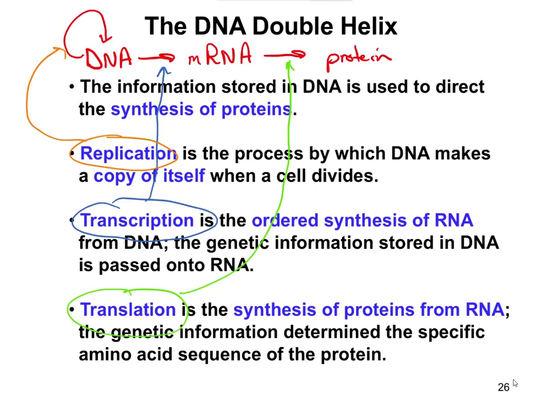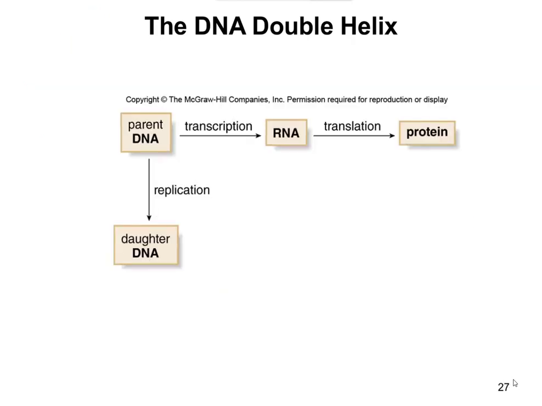Okay, so now that we've looked at all of these, let's go to the next slide, which kind of shows the same thing I just was talking about with a slightly different twist to it. So the replication part is where we're going to start. Looking over here at replication, it has a little bit more detail with the words from parent DNA to daughter DNA. So the idea here is that the parent DNA is what you start with. After replication, you end up with a daughter DNA, and specifically, you start with one strand of the parent, and you end up with two strands of the daughter DNA.